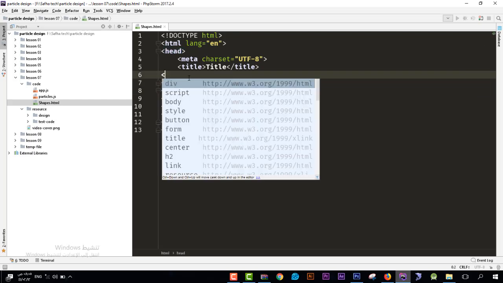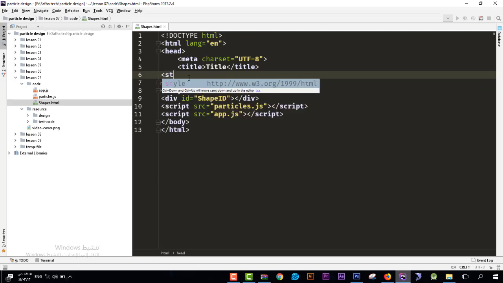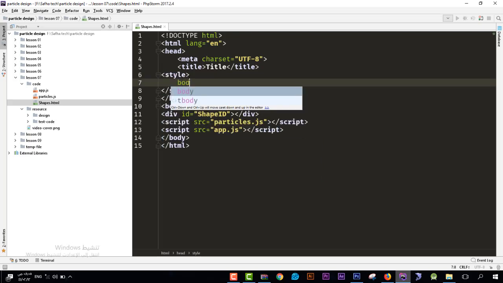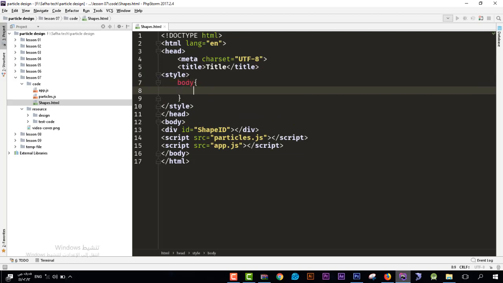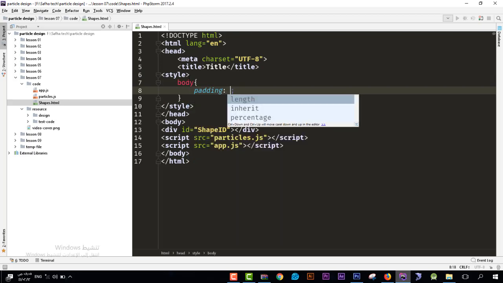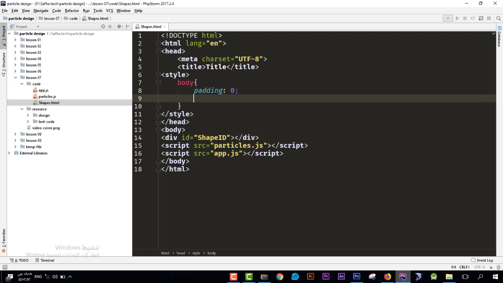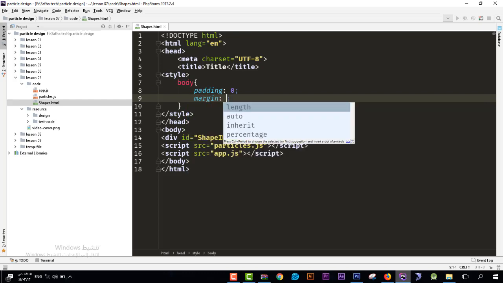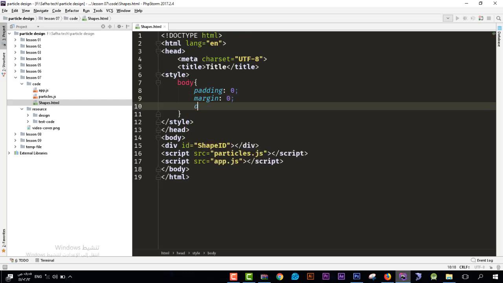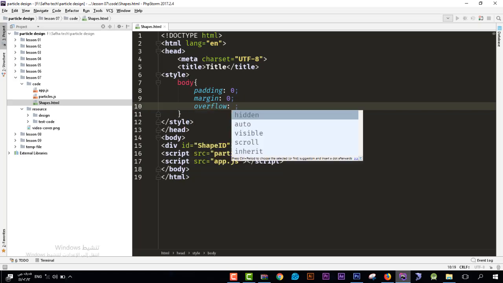I will write style, and over here body. Let's give it padding 0 and margin 0. Then we need overflow hidden.